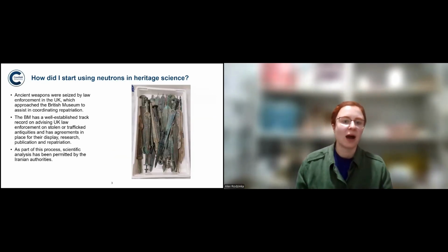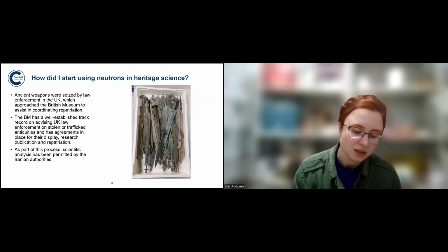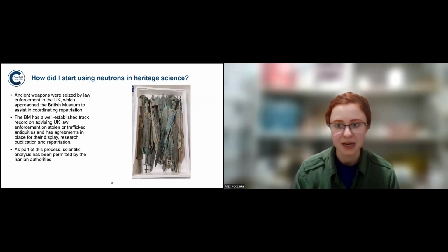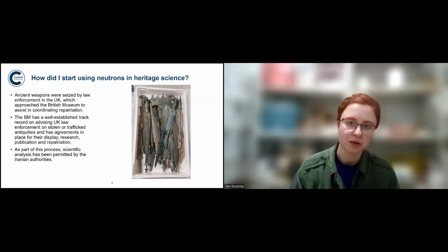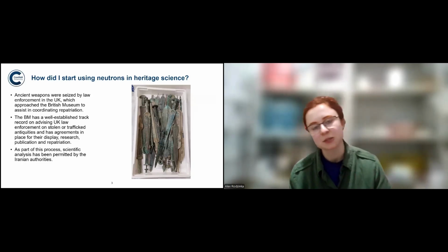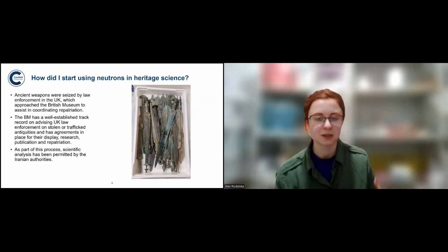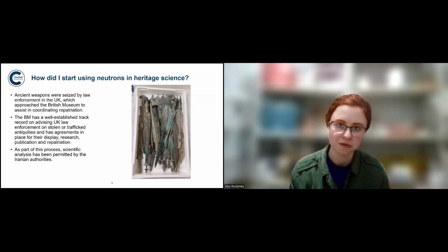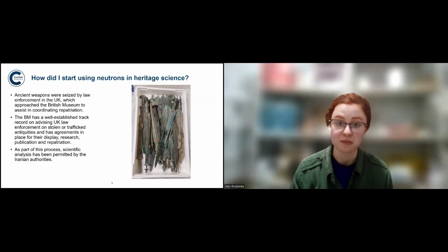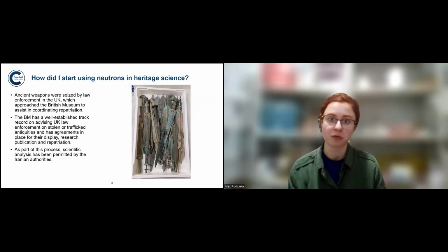To begin with, how has my research started? It was a PhD, and we're looking at Iranian swords from the Iron Age, which were unfortunately trafficked into the UK in recent years. They were intercepted by the Border Force, which means that they then contacted the British Museum because they have a long established track record with such cases. And so they liaise with foreign institutions and foreign governments to inform them that these artifacts have entered the country so that they can be repatriated.